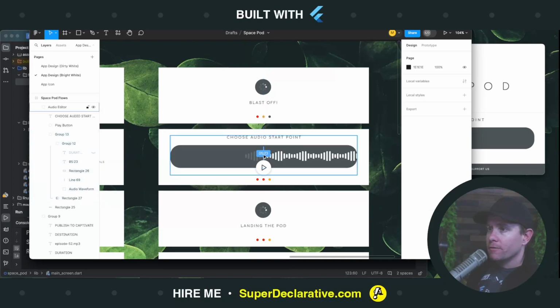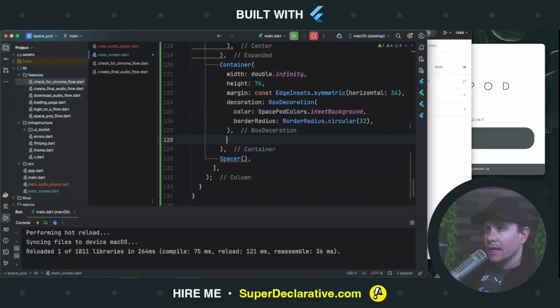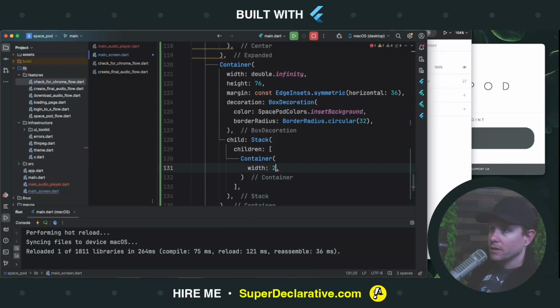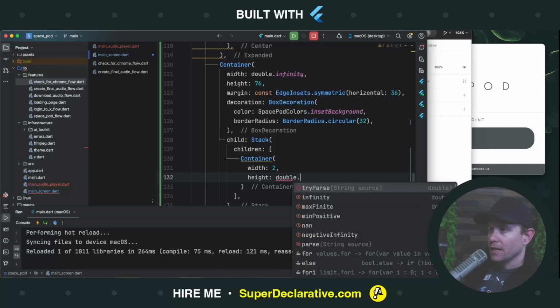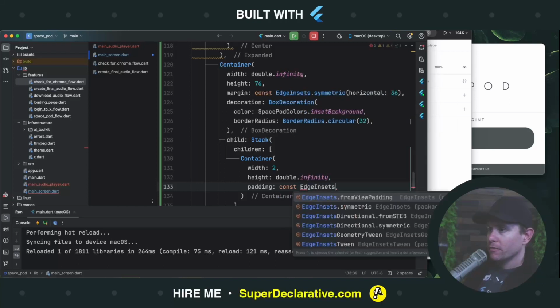Again, we're not going to create the waveform, but we do want this little playhead position here at the center. That's going to be a vertical blue line segment, or in our case, it might just be a very thin container with a rectangle on top of it and that timing information. Therefore, I think inside of this container, we probably want a stack. Then we can have a container whose width is, let's call it 2. The height is as much as possible. But we're going to take a little bit away from the top and the bottom.